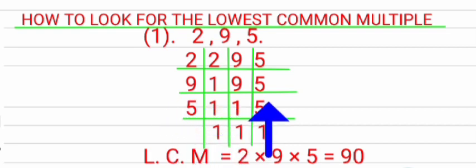Which means we need to divide by any number that would bring the whole row to 1, 1, 1. So when you are solving LCM, you need to divide until the whole row is made up of 1, 1, 1. So 5 in 1, we have 1. 5 in 1, we have 1. Why do we have 1? Because 1 cannot be divided evenly by 5.